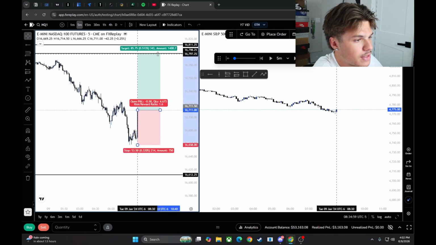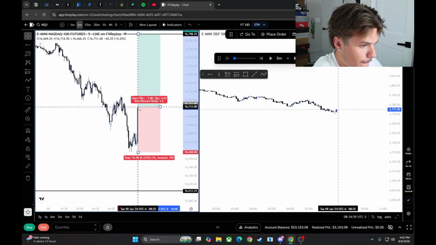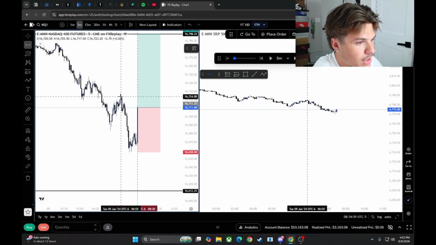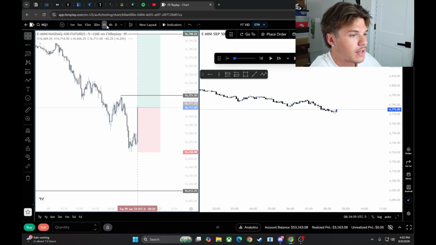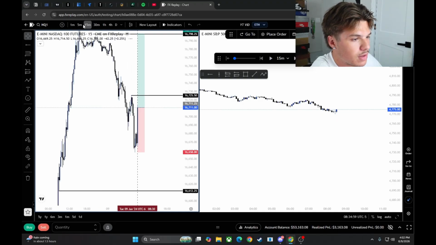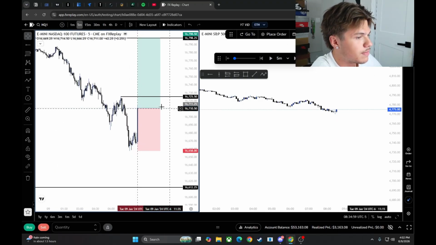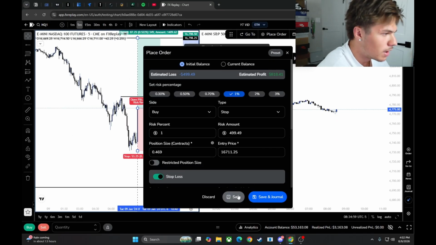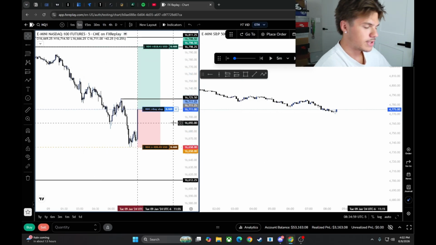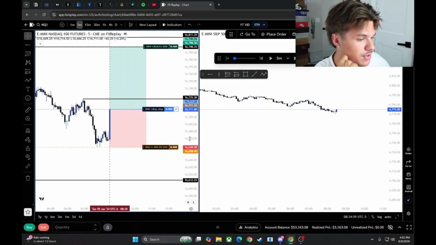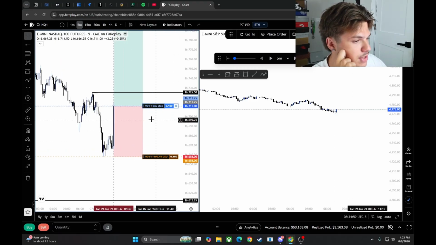And I could get decent RR out of this, and go break even at like this internal high. Pretty quick break even. But yeah, all right. I'm gonna try this. Kind of a higher RR trade than what I usually take, but I mean, these type of V-shaped trades are just textbook, bro.